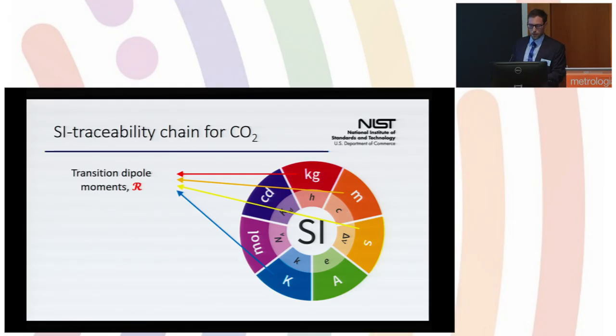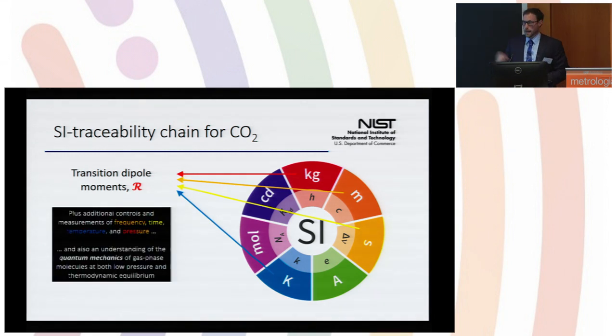So what we've done in the laboratory in the past is measure these transition dipole moments with traceability to the quantities that you see here in the laboratory. Again, no calibration. So we're trying to get an accurate measure of these invariants of nature. And then when we go in the lab and try to leverage those invariants to tell us absolute mole fractions and ultimately absolute ratios, we have to make additional measurements of frequency, time, temperature, and pressure. But all of these things, through primary and secondary standards at NIST, we can trace back to the SI. We also have to understand the quantum mechanics of the gas phase molecules. We can readily do that and relate things back using invariants of nature.